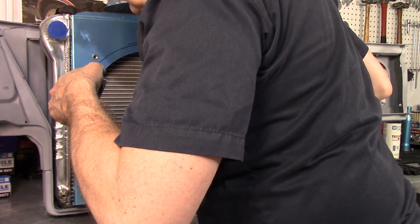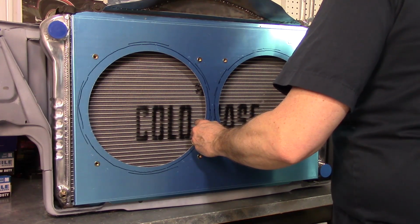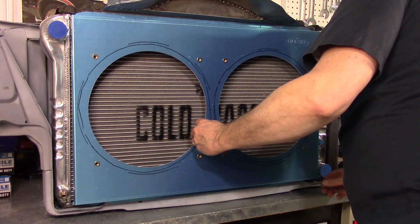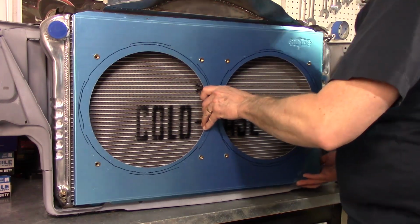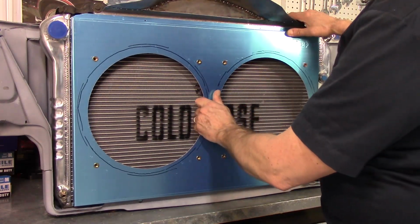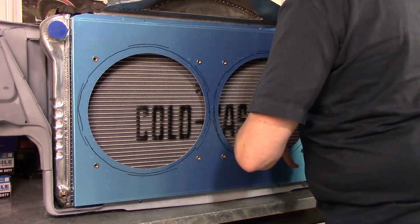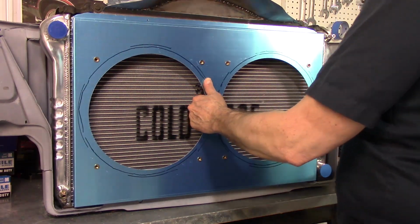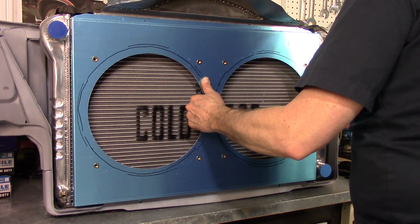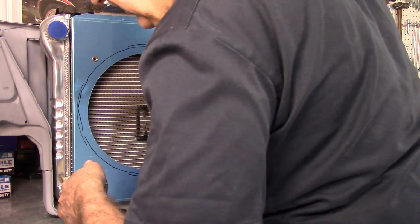Oh, it's about 2. She's way farther in at the top than at the bottom. I'm not sure if that's going to matter or not. Yeah, she's way out at the bottom. I wonder if this could go inside and then, yeah, I could put something in and bolt it from the back. Let's see how that works. It's about 1 3/4, 1 1/2. That's a little bit more level.